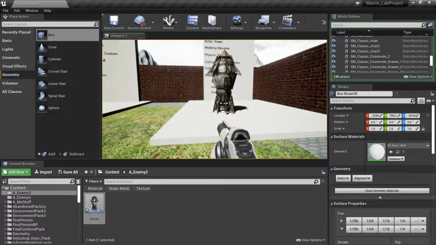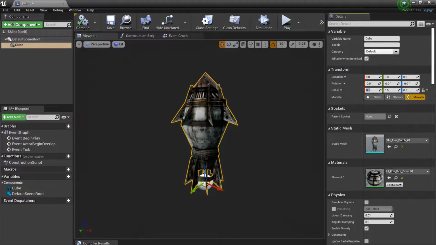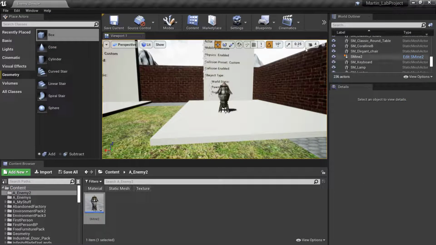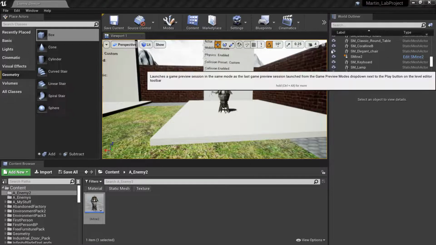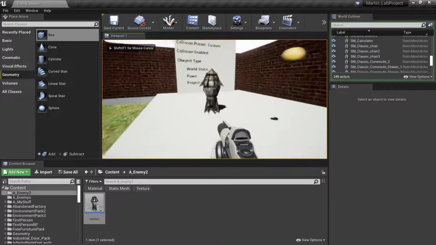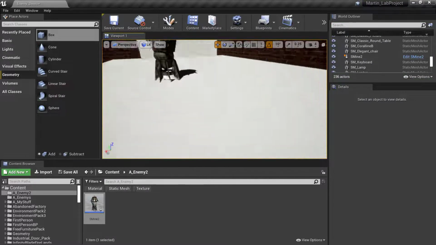Still a bit big, so I'm going to make it a bit smaller. Let's make this 0.25. Compile, save, close, play. I like that size better. It'll look better with the explosion that we put on it.